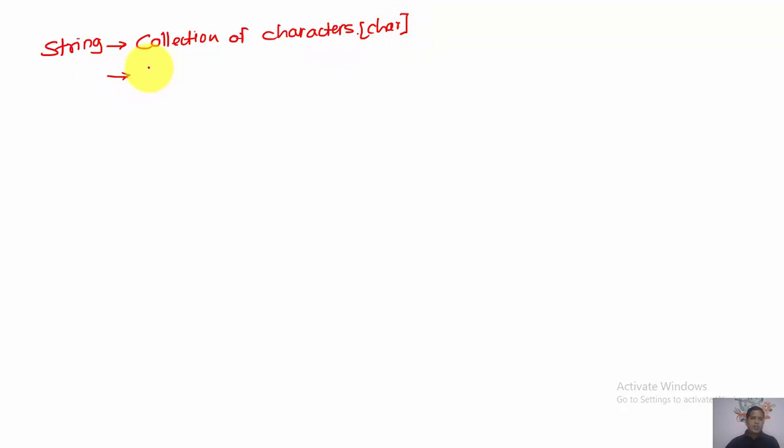And one of the most important things is that a string is always terminated with \0, that is the escape sequence. This is \0. Its equivalent ASCII value is 0, which represents the null value.